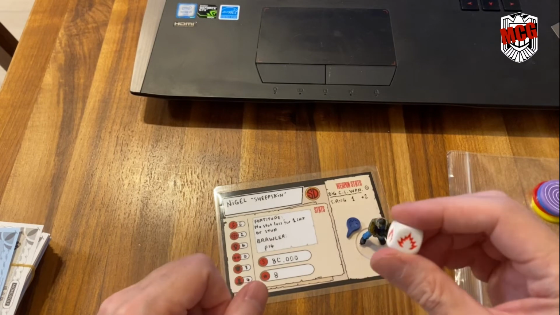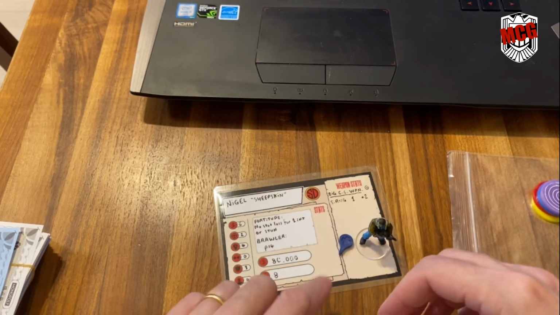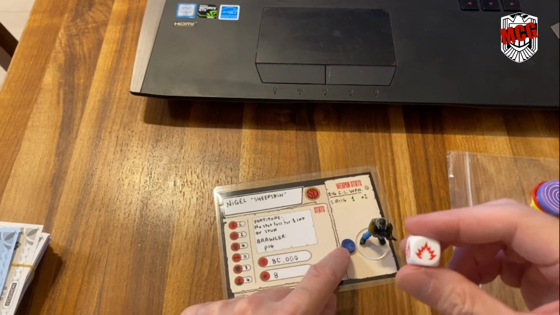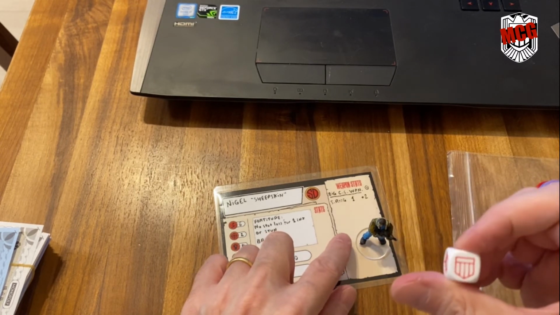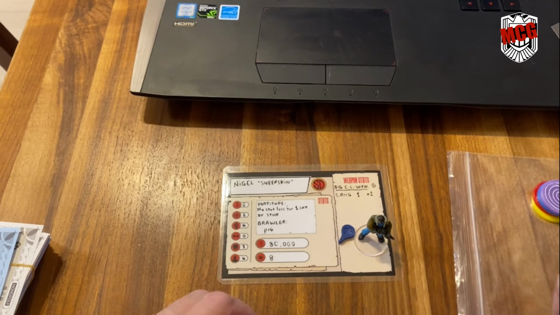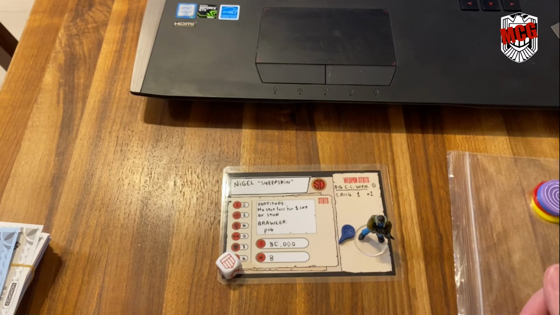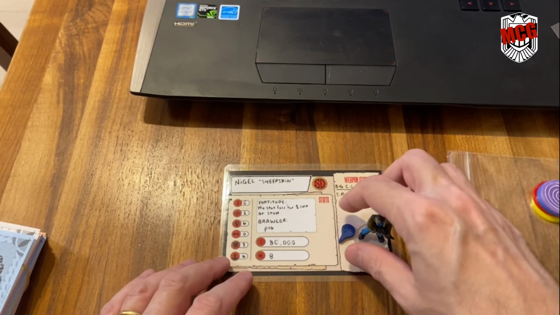So we do that for each wound after the first one. We're going to roll, and if we roll a hit, the wound is healed, remove the token. If we get a shield, the wound isn't healed, keep the token. If we get a special result, the wound is made worse and we get another token. So let's roll it. Shield, keep the token. All right, so that is healing.